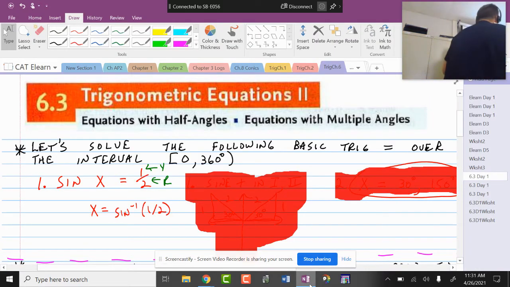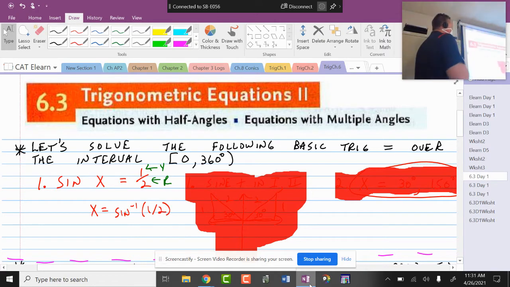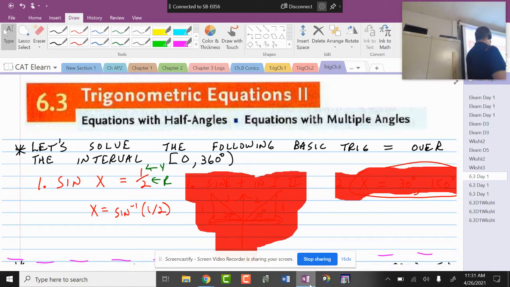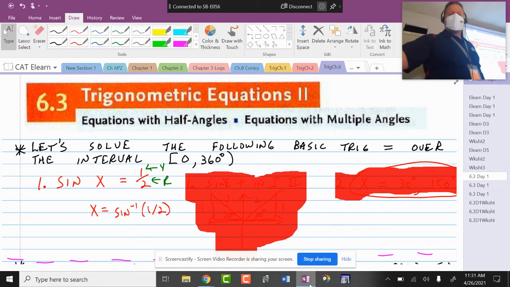Let's finish strong. Okay, so now go ahead and write this down. We'll keep this between 0 and 360. We're going to extrapolate. And I'll tell you what 6-3 is all about on the next example. It's not this one. What did we all say we can expect for an angle measure there? Sine of what equals a half? 30. So everyone knows that. This is what I want you to see.